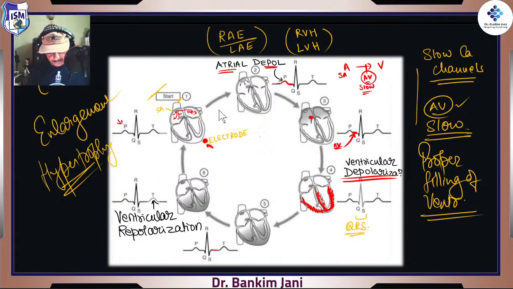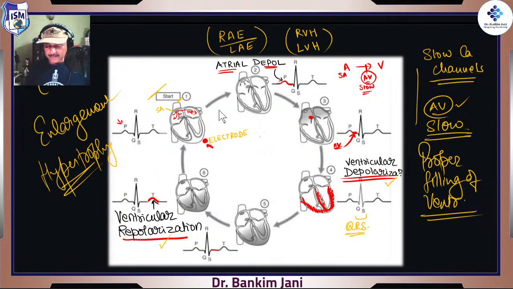Okay. So once again, things continue and there is a phase of silence. Ventricles are contracting, and then ventricles relax. There is ventricular repolarization, because otherwise how will it go into the next cycle? True. So first it goes into depolarization and then into repolarization. So ventricular depolarization, ventricular repolarization. Perfectly fine. That ventricular repolarization is nothing but the T wave. Here is the T wave.